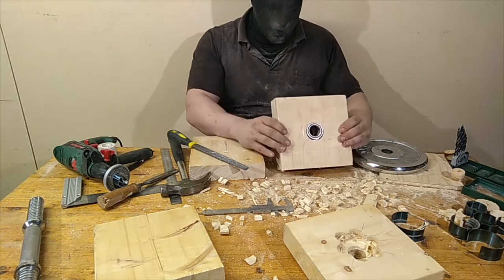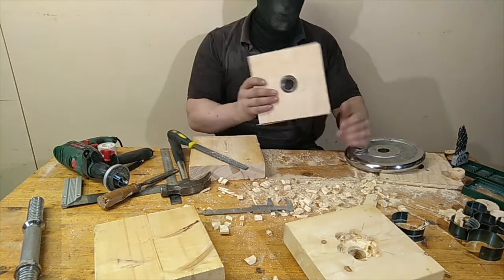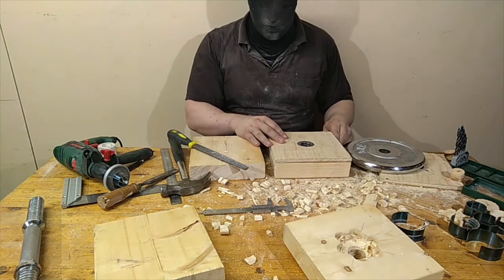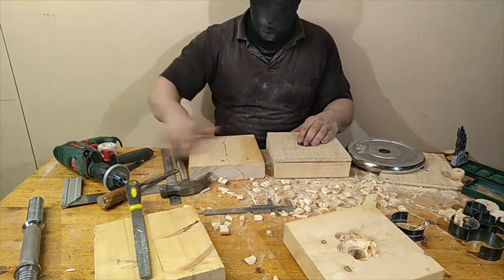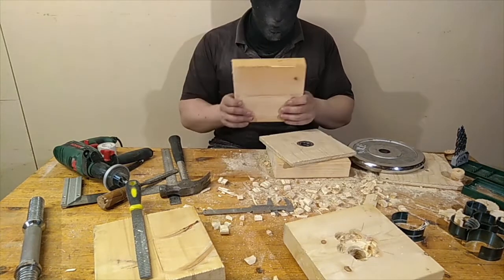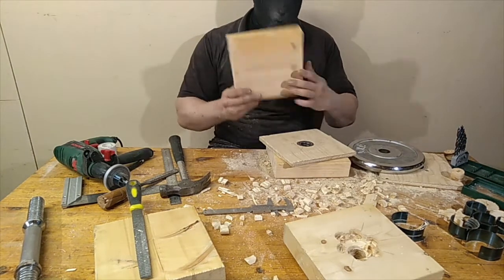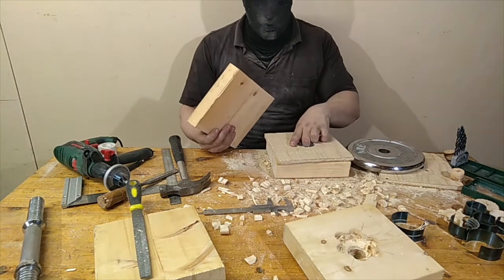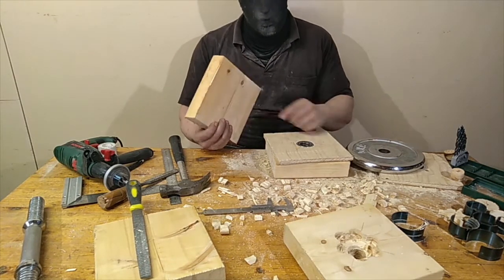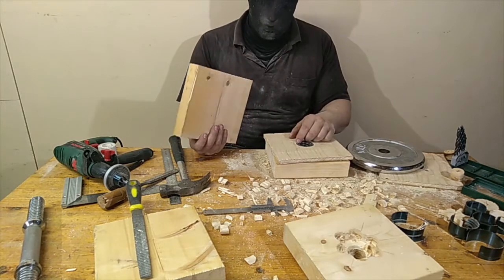But what I'm trying to say is that you would be done with the hole if you would do this smaller one. But I will still proceed doing the thicker ones. So I will proceed now making the 30 millimeter hole on these after I have determined the center. So now I will proceed determining the center by the two lines and then doing the 30 millimeter hole. All right.